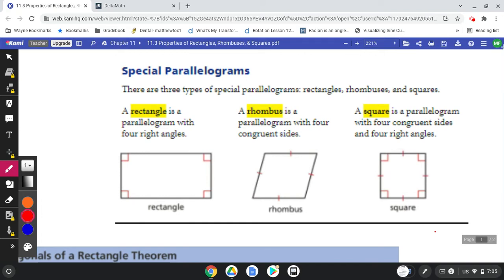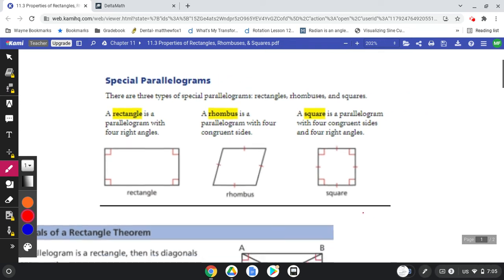Okay, so the first thing we want to talk about is a rectangle, and it says this is a parallelogram with four right angles. I'm guessing you guys are familiar with this. All of these angles are going to be right angles, meaning they're 90 degrees, and we don't have markings on here, but you already know that opposite sides of a rectangle are congruent. Also, you know that if they're all 90, that would mean opposite angles would be congruent. Consecutive angles, 90 plus 90 is 180. The diagonals are not in here, but they would bisect. Okay, so that's a rectangle.